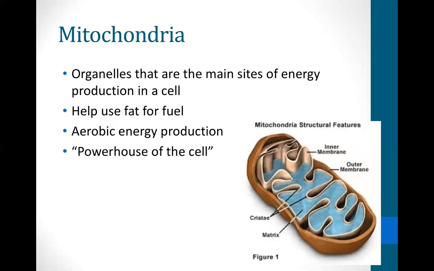Mitochondria. While a little bit of energy can be produced in the cytoplasm, the mitochondria are what we really consider the powerhouses of the cell. These organelles are capable of converting food energy into a form of energy that our cells can use. So they're capable of creating ATP. And this is an aerobic process, meaning it uses oxygen, and it may use some enzymes and vitamins and minerals. So these are the main energy producers within the cell.